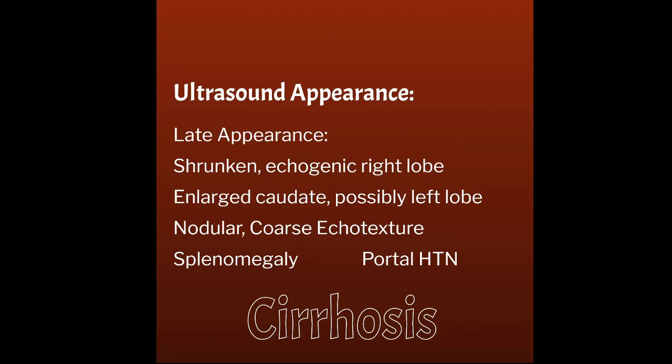In late stage cirrhosis, we do see splenomegaly. Remember that the blood is no longer going through the liver the right way, so that's going to back up into the spleen. And then lastly, we might see some portal hypertension. We'll cover portal hypertension a little bit more in depth in our vascular diseases of the liver. But in general, portal hypertension refers to the fact that blood can't go into the liver as it normally should be. So it creates more pressure, more resistance on the end side of the portal system. And because of that, it backs up, causing that portal hypertension.